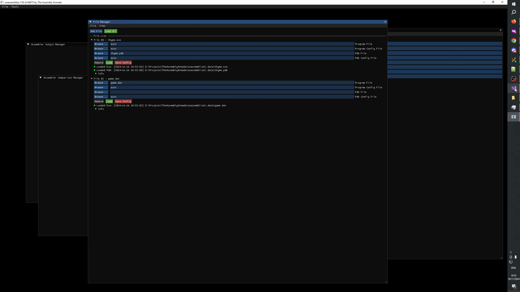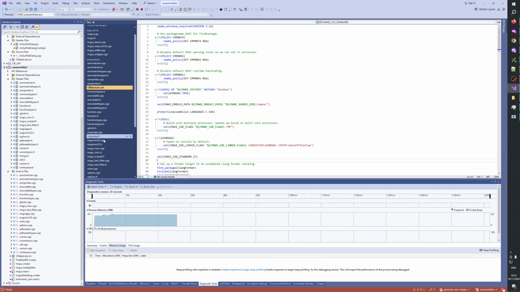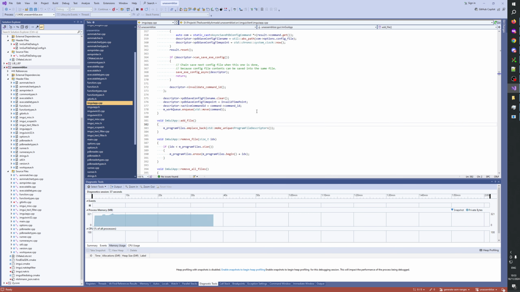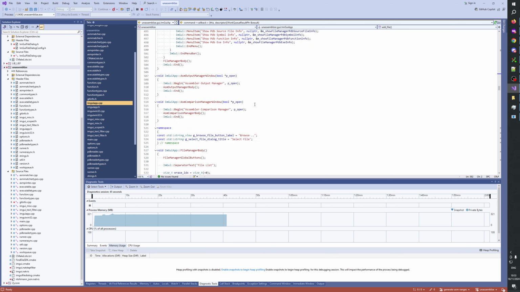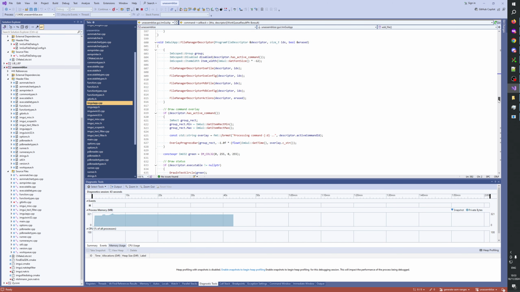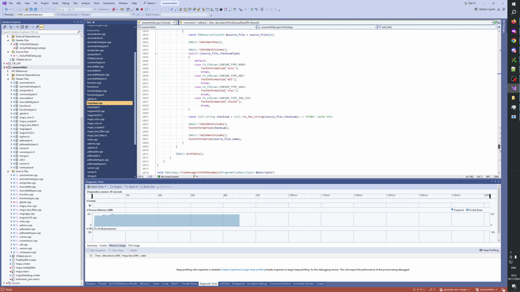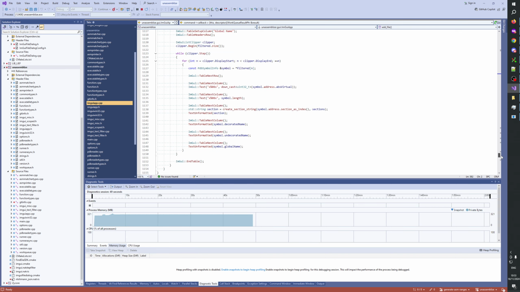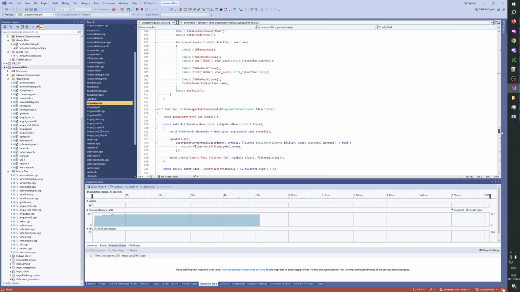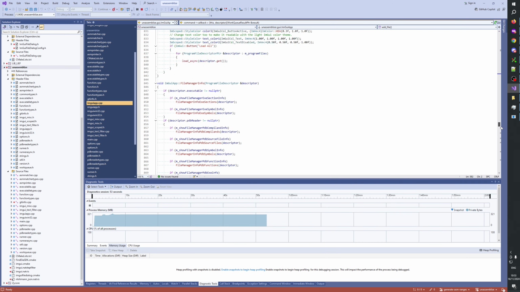There are a few more ideas here. So for example, MV app. Where's it?